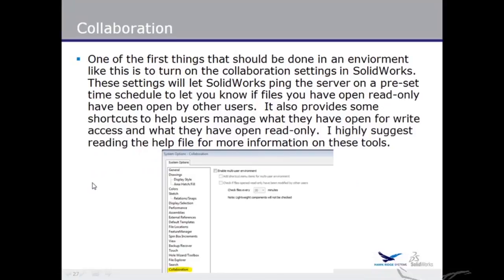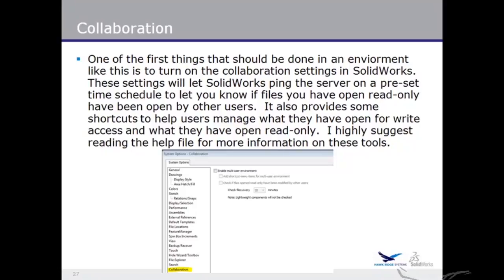If you're looking at this, one of the first things that you should do if you're working in a collaborative environment is to go through and turn on the collaboration settings inside SolidWorks. So if you go in SolidWorks and you go Tools, Options, you're going to see down at the bottom, and I've got it highlighted in the screenshot here, Collaboration. You can turn on this checkbox that says Enable the Multi-User Environment, and what this will actually let you do is, if you're opening files off a server and you've got some of those files open read-only because someone else was working on them, it will ping you when those files have been changed so that you can reload the changed versions of the file.